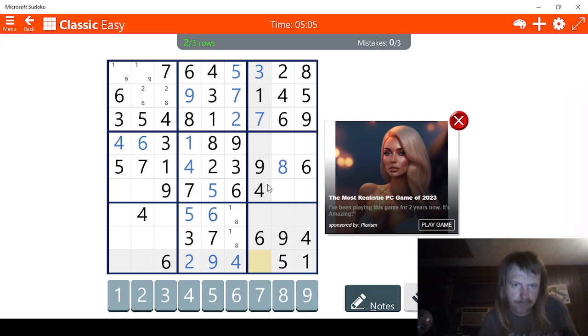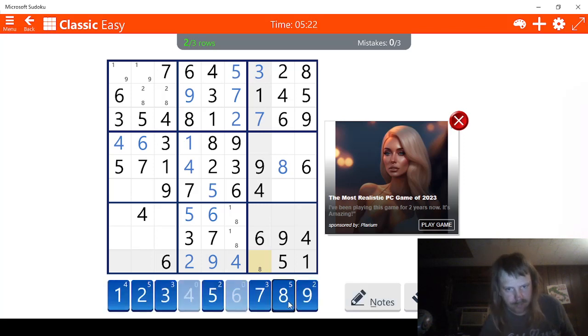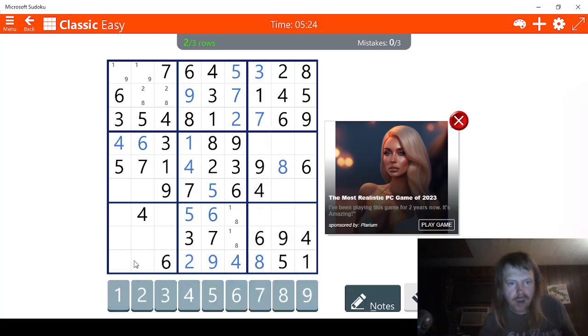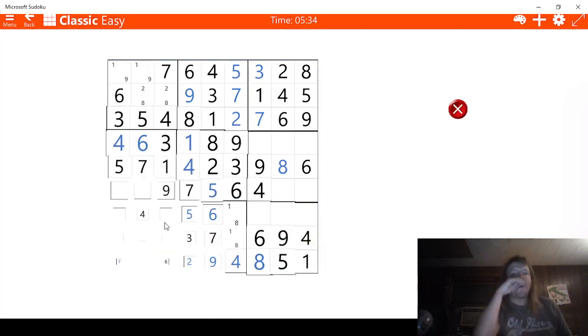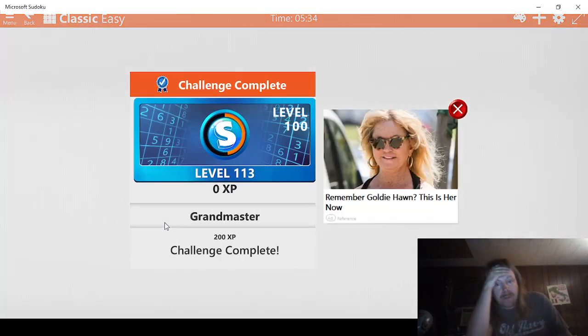3, 4, 5, 6, 7. So I guess this could possibly be an 8, I guess. 9. So let's see, we have 9, 8 possibilities, 7, 6, 5, 4, 3, 2, 1. Okay, this has to be an 8. There we go. Let's try this. 9, 8, 7. Well, this has to be a 7 right here. This has to be a 3. Here we go. That was a little bit brutal. We really got past it.